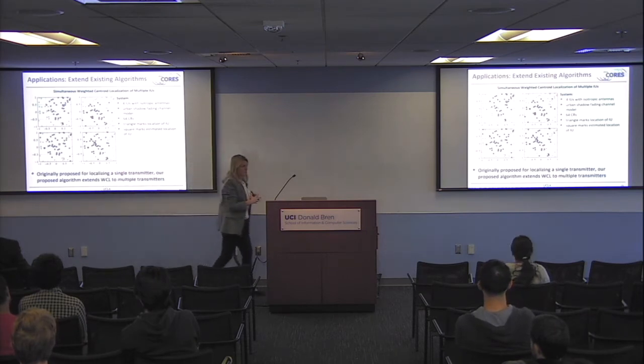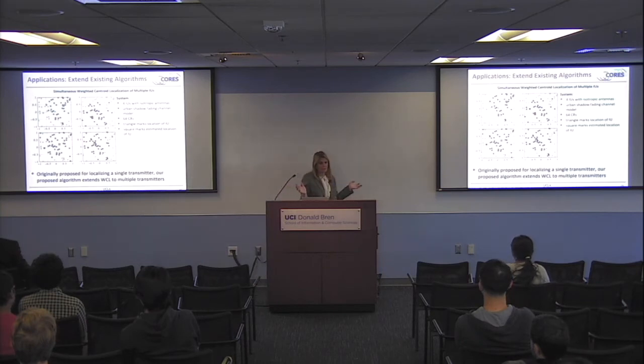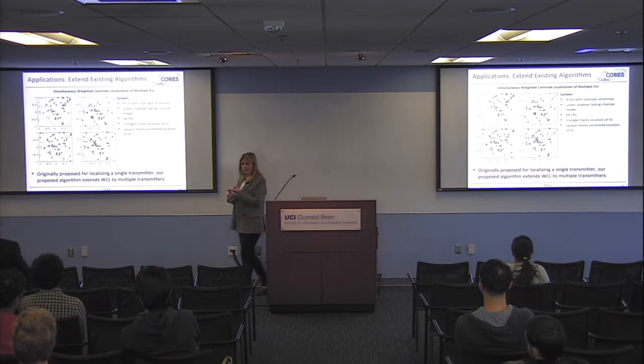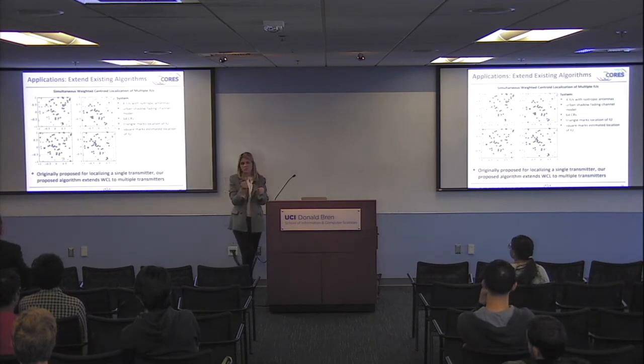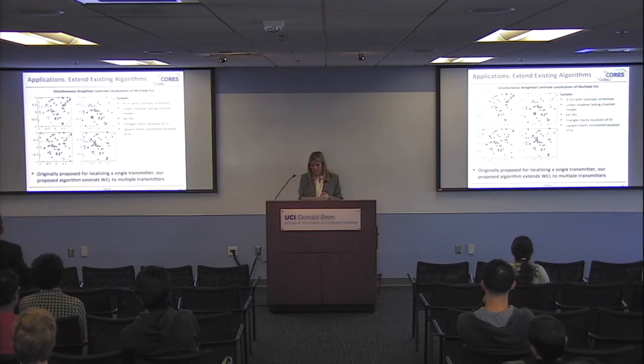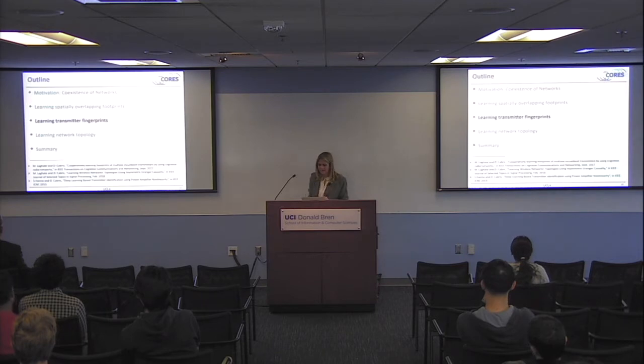Because if you were using energy alone, without doing this separation of footprints, you would not conclude that there are 4 transmitters. And furthermore, if you were trying to use any energy-based localization algorithm, you would end up with 1 location, which is meaningless. This way, you are separating them and saying there are 4 transmitters at these locations. Okay?